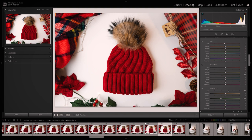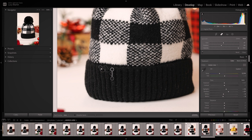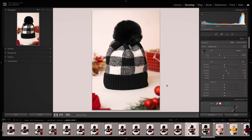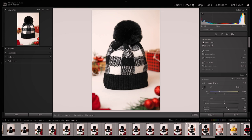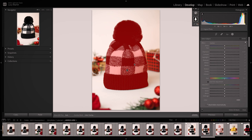Now let's go over to our other setup. One thing we want to do is never have any lint, any dust, or wrinkles in the clothing — if you do, you're going to want to go in and edit those away. So I'm going to pick the heal tool and just go over all of the little bits that create a distraction in the image. Now I might want to make the hat pop out even more, so I'm going to go over to the brush tool. Lightroom actually has a new feature where if you just press 'select subject,' it thinks for a minute and will actually just highlight the main subject — it did it perfectly on this hat. So now I can bring up the clarity or the texture just on the hat, because the background and foreground I want to stay blurry. I'm going to bring up the texture, clarity, and contrast a little bit to show that black and white contrast.